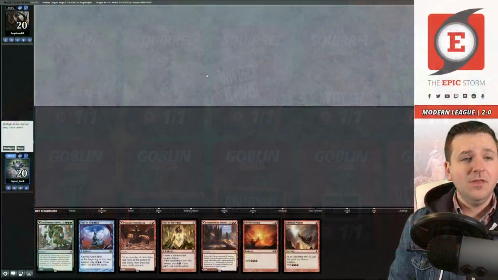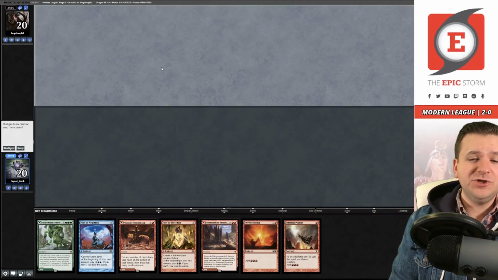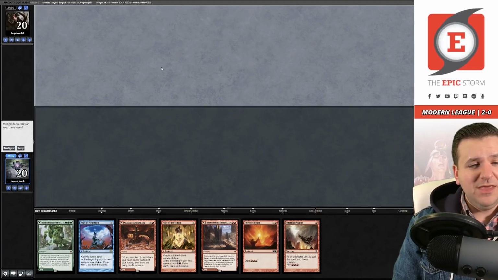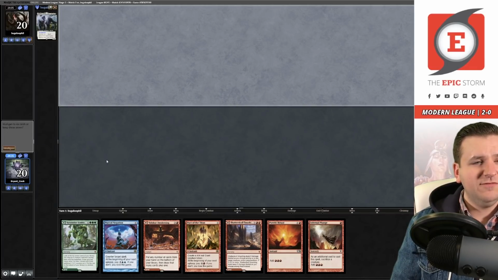Welcome to match number 3. Unfortunately, we're not on the play this time, but we've opened up a hand that maybe plays some magic. We have a Valakut Awakening as our action spell. I think we can probably just do better on a mulligan. They revealed Luris.